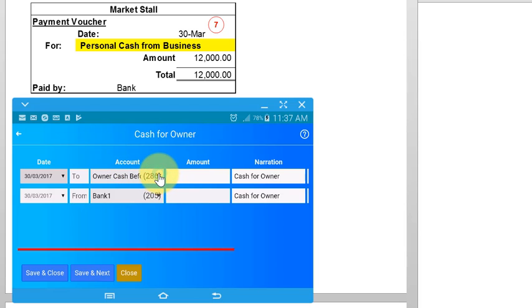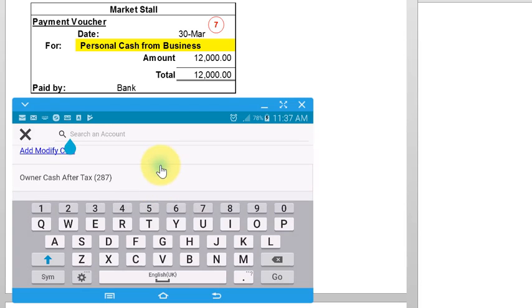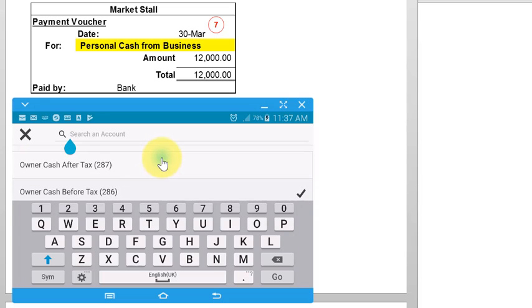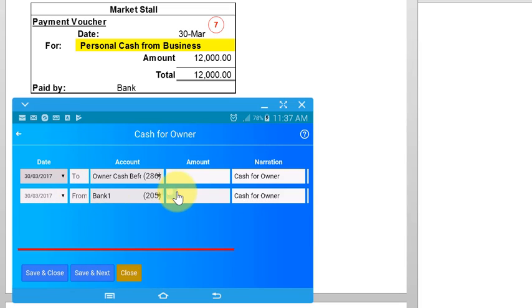Now let's have a look. Which other options do we have here? We've got 286 and 287. This is cash before tax, and that is cash after tax. Well, we may need to monitor and know when was this cash taken, because the one taken after tax really could leave with a zero balance. But the one before tax, we're not sure. The one taken after tax is actually determined by the amount of profit after we have deducted the tax to be paid. That's when we can take the balance. It's acceptable. So this is cash taken before tax, 286.